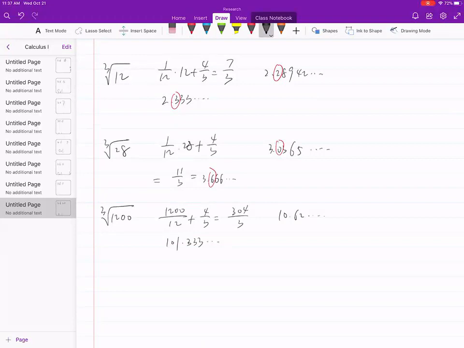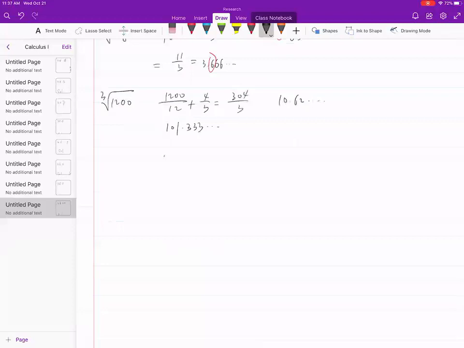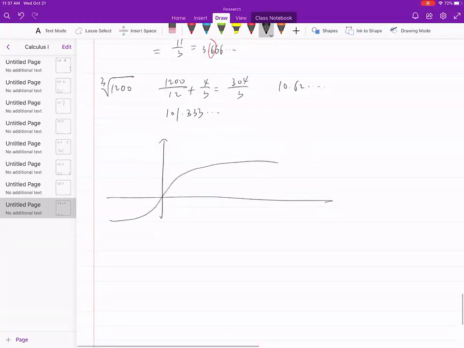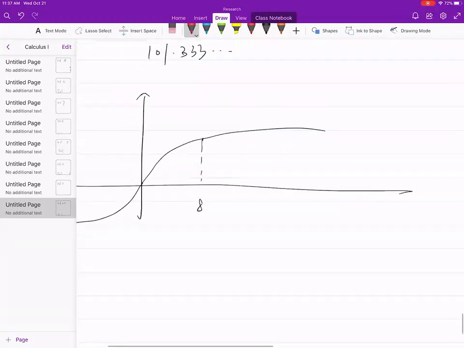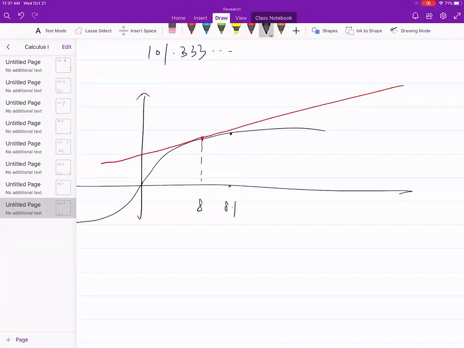Sounds good? Okay. Why is that so? Well, very easy. I don't know the original function. Maybe it looks like this, roughly. I'm guessing from the square root. Roughly something like this. Well, this is what happens at 8. What we did is, let me just draw this. Here, we're exactly the same, but at 8.1, the real value is here. My approximation is here, so it's not too bad.